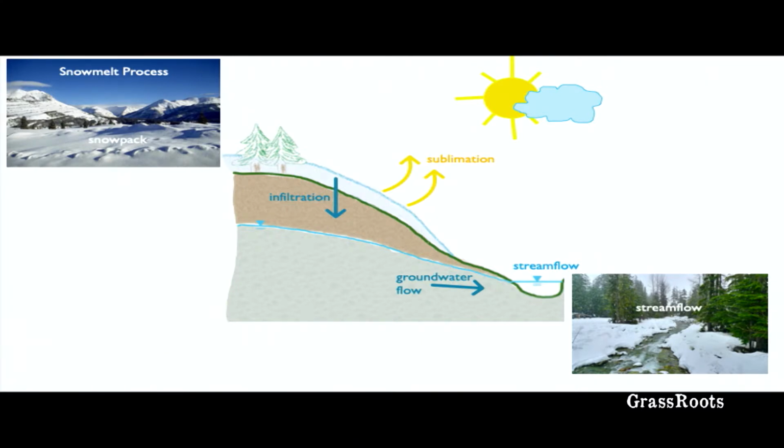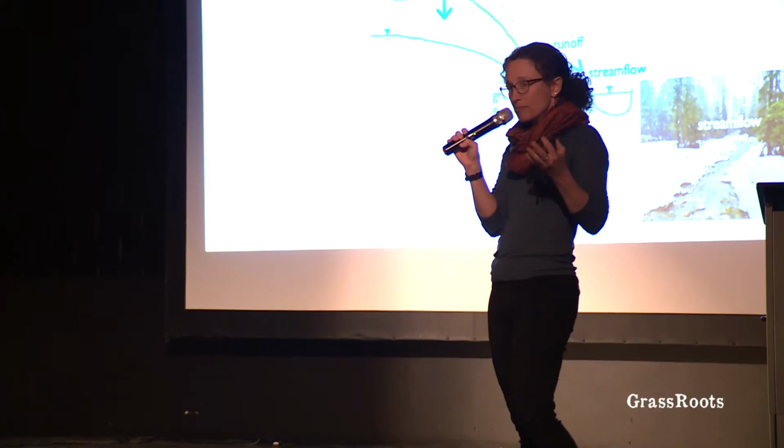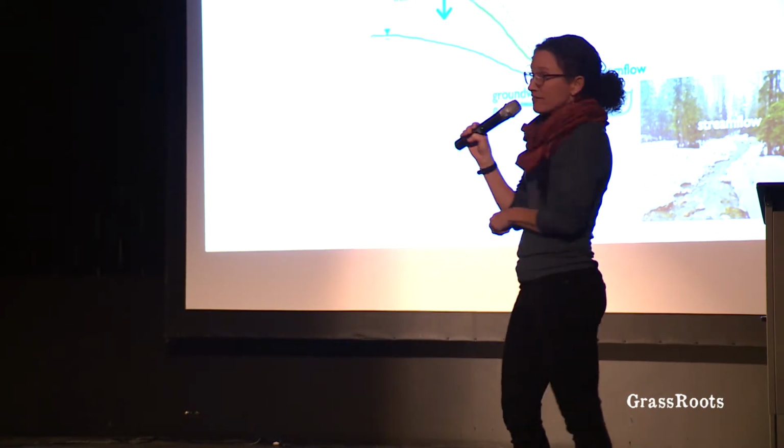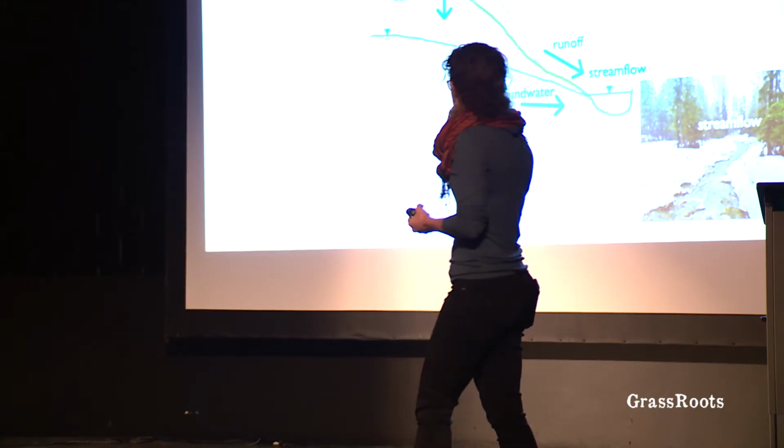And then some of that water will percolate down, recharge our groundwater, the water table, and that groundwater flow to our streams, that's what we call our base flow. That's the flow to the river that sustains through the year when it's not raining and we don't have runoff over the surface. So that recharge of groundwater is a really important piece of sustaining the flows in our river. And then once we overwhelm infiltration capacity, then we can get surface runoff to our streams. And it's these near surface and surface processes that contribute greatly to our big peak snowmelt flows that we have in our streams each year in the late spring and early summer.